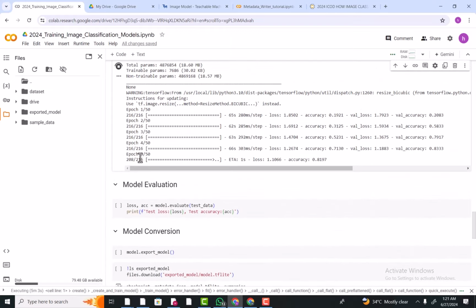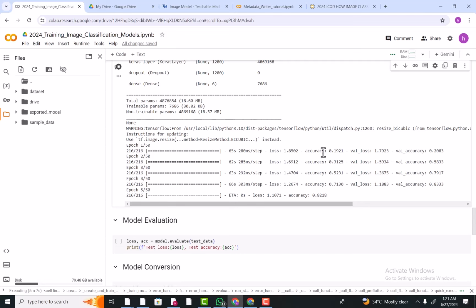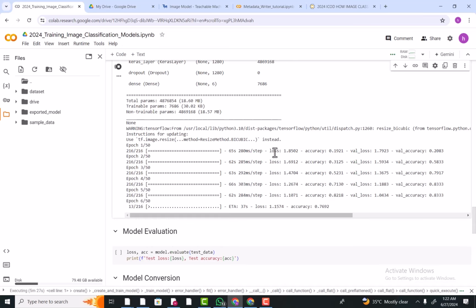So right now we are at epoch 5, and here above, at the end of each epoch we are getting some information which is quite useful, and it indicates whether our model is being trained well or not. There you can see at the end of the first epoch we are getting the values for loss, accuracy, validation loss, and validation accuracy. If you have taken the previous lectures where we learned about the loss function, then you know that this loss indicates the difference between the predicted value and the actual value. Basically, when we pass input to the model and the model predicts a value, we calculate the difference between the predicted value and the actual value, and that difference is indicated using this loss function. So if during our model training the value of the loss function is decreasing, then it means that our model is being trained well.